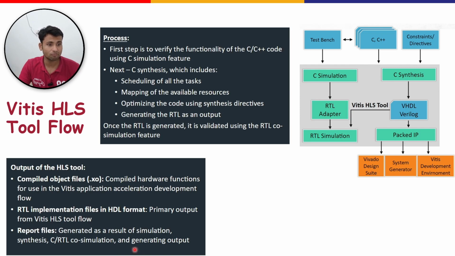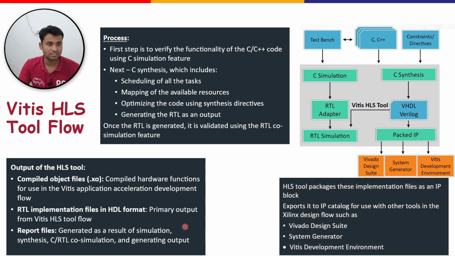Lastly, we have report files. These reports are generated as a result of the simulation process, the synthesis process, even the C and RTL co-simulation process, and generating of the outputs. The RTL generated is optimized, timed, and has all the necessary interfaces included in it. This RTL IP can then be exported to the IP catalog available in the Vivado design suite or used in other Xilinx tools such as System Generator and the Vitis development environment.